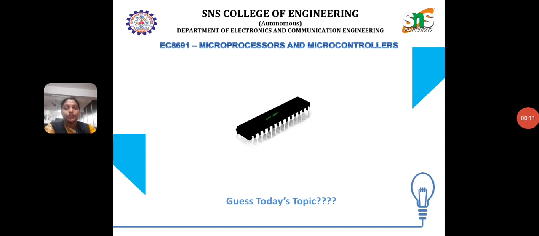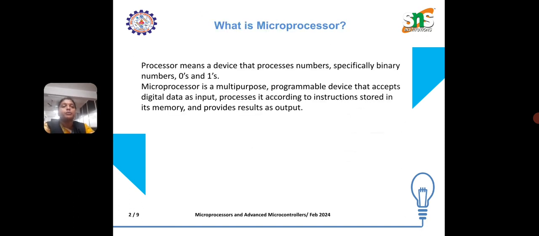So in the last video, we discussed the basics of microprocessor, that is, what a microprocessor is and how it works, what the buses are, what is the use of a bus and what the different types of buses are, and how the clock signal is generated. So all these things we have discussed in the previous video, and now we are going to discuss the 8085 microprocessor.